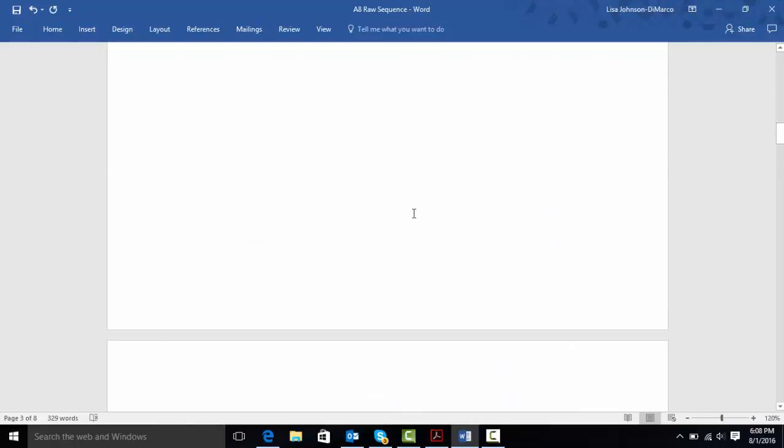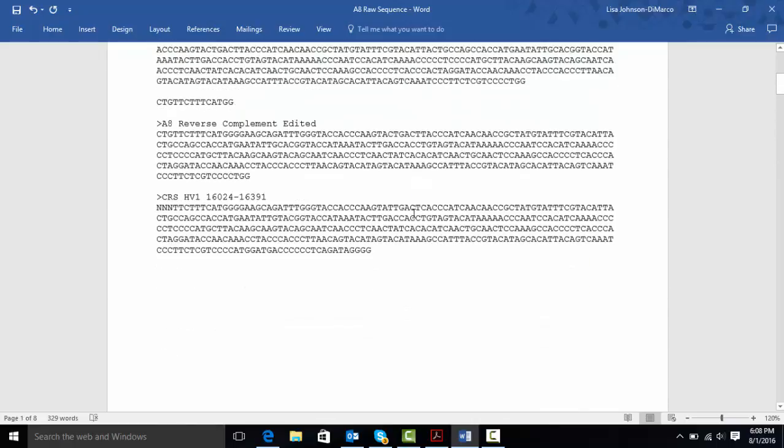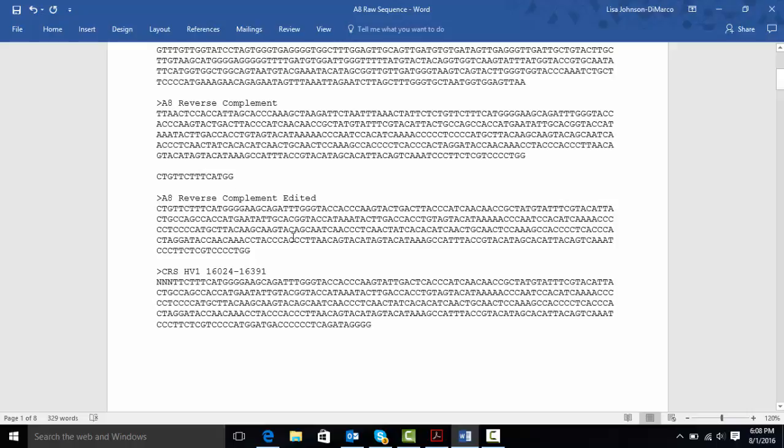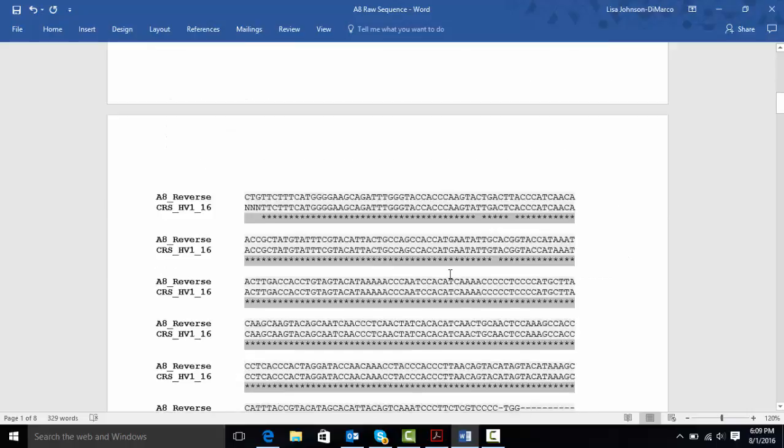And also you want to go back to your reverse complement edited sequence and change them in there as well. And the reason why is that you're going to upload this to get a FASTA formatted file that you're going to use to determine your haplogroup. So you're going to make any changes to Ns in here as well.